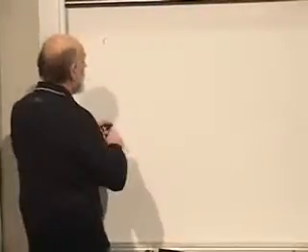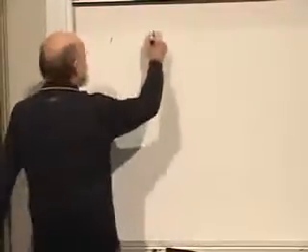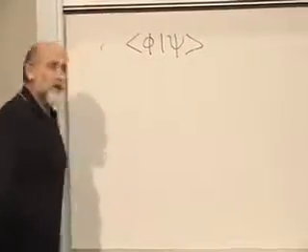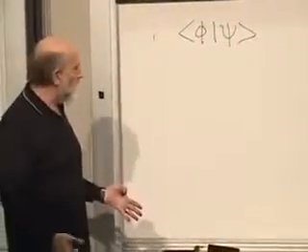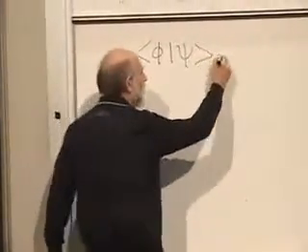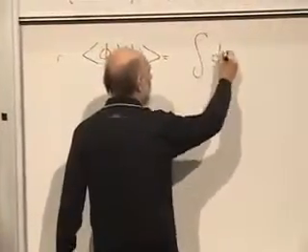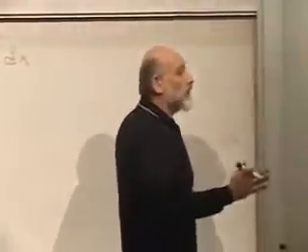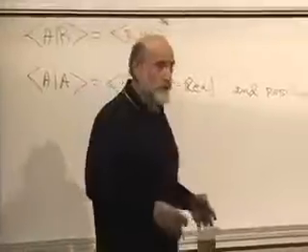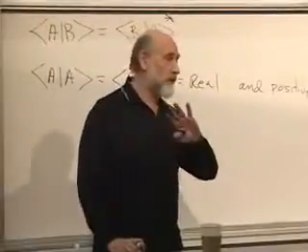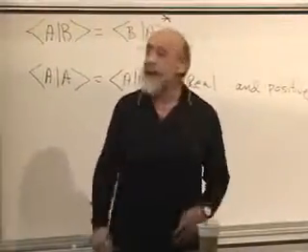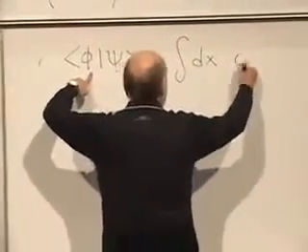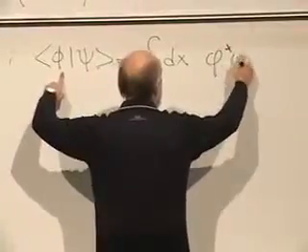For the vector space of functions, the inner product of phi with psi, where phi and psi are both functions, phi of x and psi of x, is equal to the integral dx. Now, of course, you have to decide functions over what interval. We could have functions on the interval from 0 to 1. We could have functions from minus infinity to plus infinity. But whatever the interval is, the integral of phi star of x, psi of x.